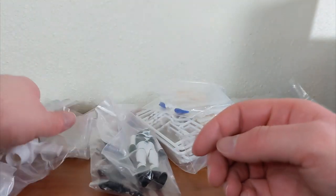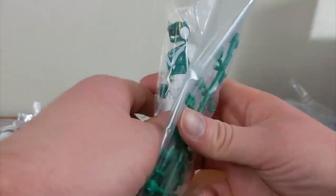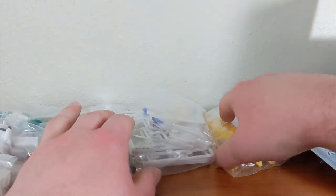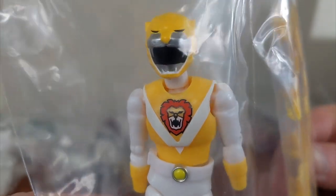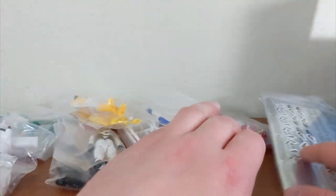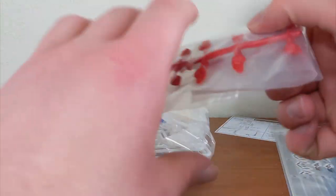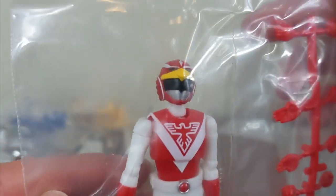Here is Black Bison. Here is Green Psy — you also get a ton of hands with him. Over here we have Yellow Lion, and I think they did a really good job capturing that darker color for the mane. There's all of his hands. Over here we have Blue Dolphin with all her hands. And then of course the leader himself, Red Falcon, with all of his hands and all of his details. We will take a closer look at all these figures once they're all stickered up.